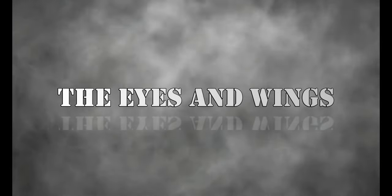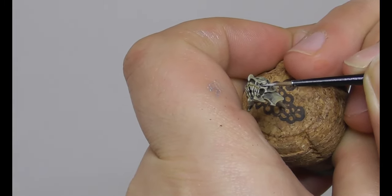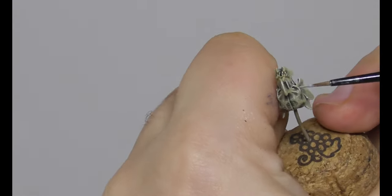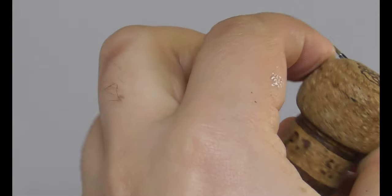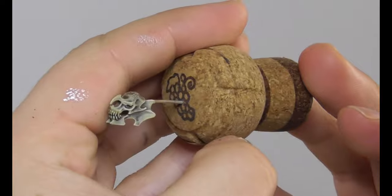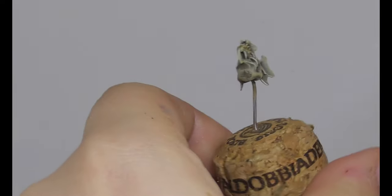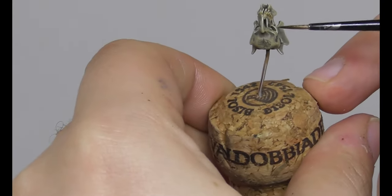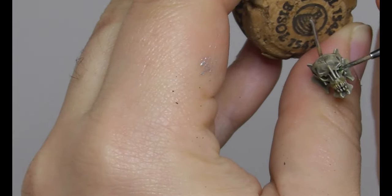Now I can focus on the eyes and the wings. For the eyes, I'm going to use White Scar as a base color. And now I'm going to wash the eyes with some Biotan Green mixed with Lahmian Medium, a 1 to 2 part ratio. I let this wash flow inside and also just a touch outwards on the skull, just to give that glowing effect.